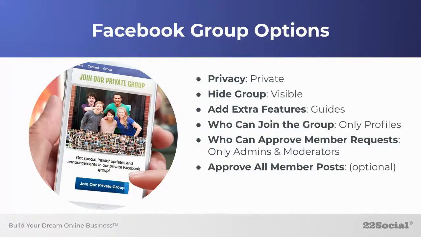And then approve all member posts. That's optional, and I like to leave that one off. But if you want only the admins and moderators to be able to create posts, and the members can respond with comments, text, pictures, and all that, that's great. Some people have done it that way, but that's very rare. Most people leave that off, and that's what I recommend. The last one is linking pages. Make sure you link your Facebook page.